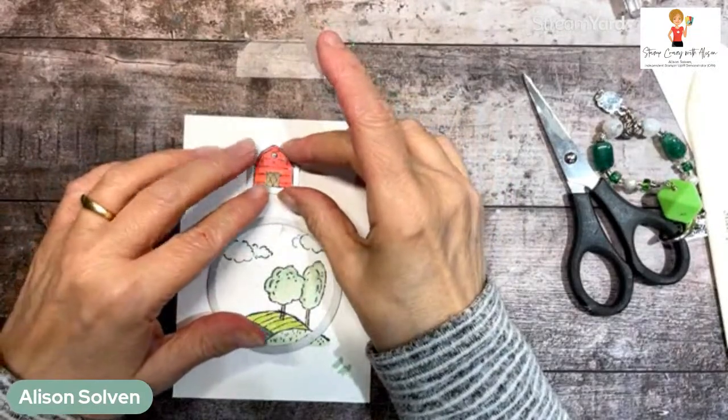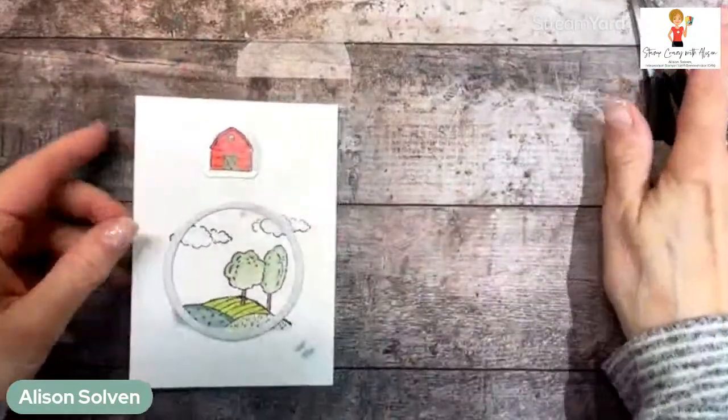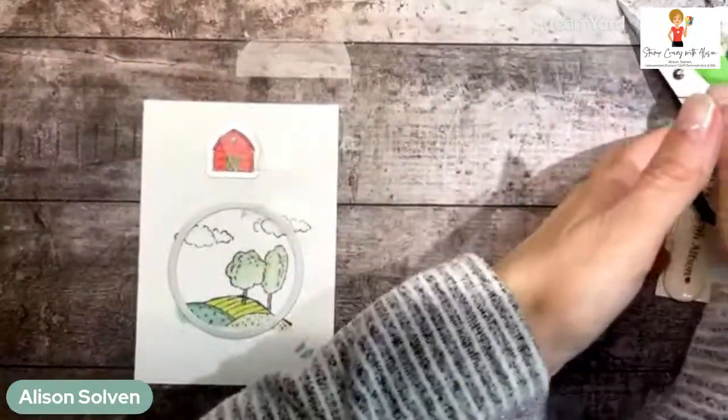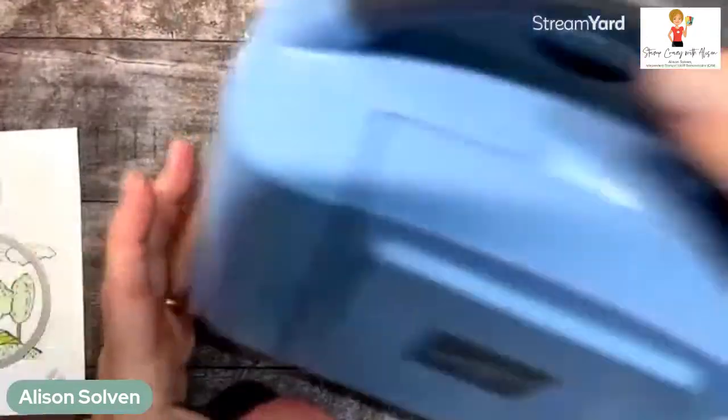Although I must say the barn would be easy to fussy cut. It wouldn't be so hard. All right, let's grab our mini Stampin' Cut and Emboss. And I'm going to be using the boho blue one.